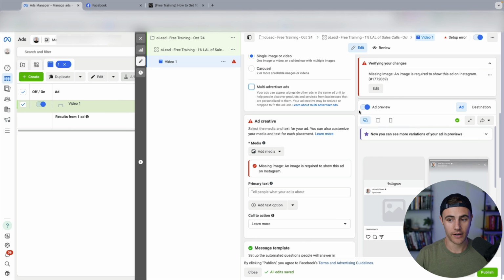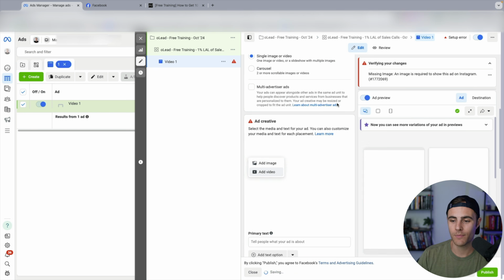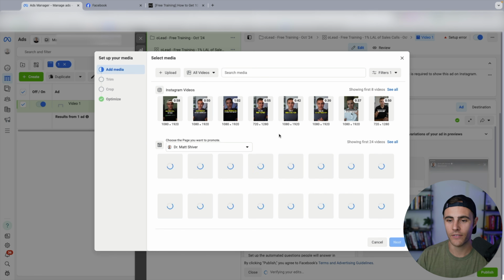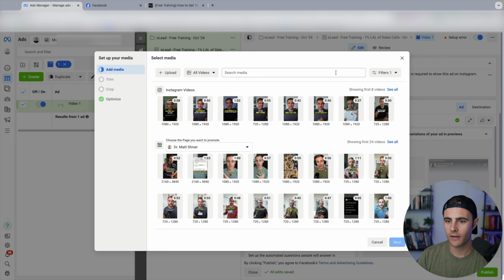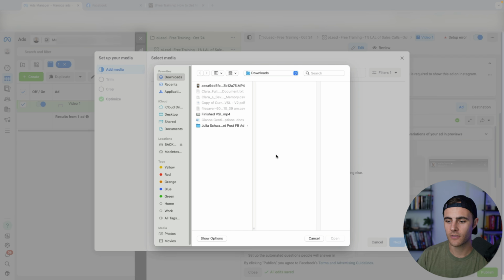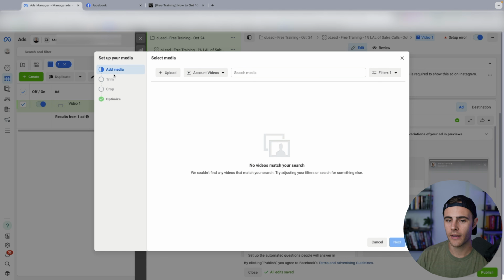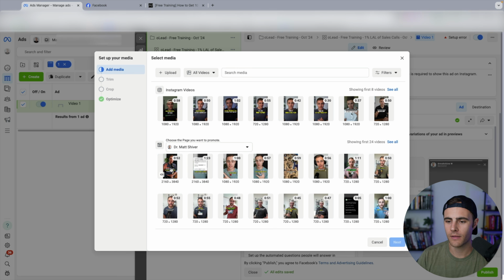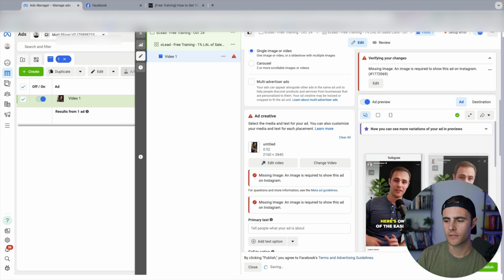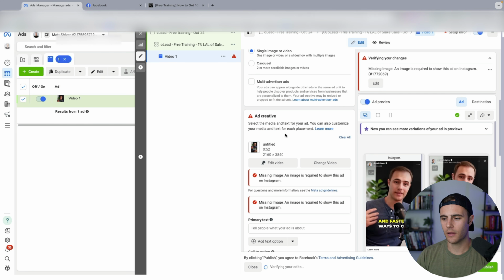It's just, you've got an image, you've got some text, and that's pretty much it, right? So inside of here, treat it the same way as a post. We're gonna come down here, we're gonna push add video. And from here, this is where you can upload any videos you've got. I'm gonna go ahead and use a video that I've done in the past. Boom. Okay, so now that ad is being loaded up here.